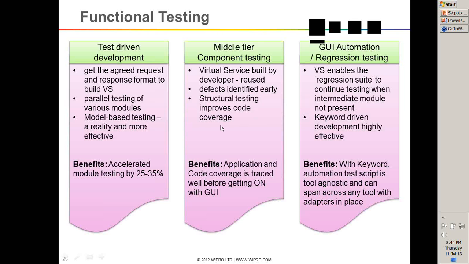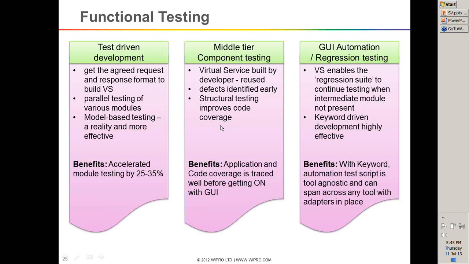Okay. So test-driven development is a place where you can do parallel testing of various modules, and there's MBT, model-based testing, which will become reality from there on. Earlier, you had been writing all the test cases. Now people want to create models out of your application, and then from there create the test cases.